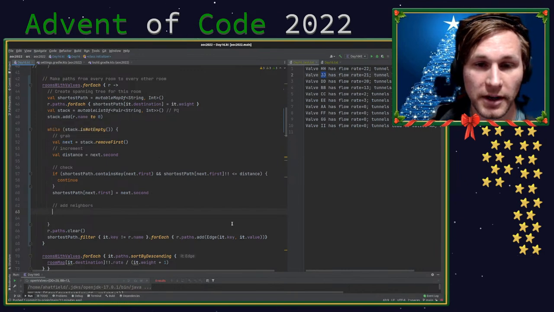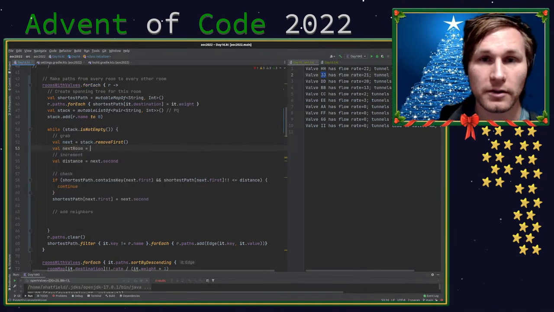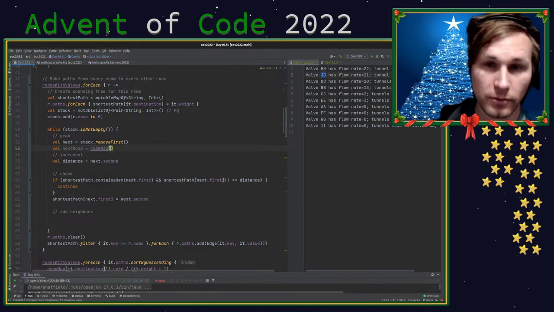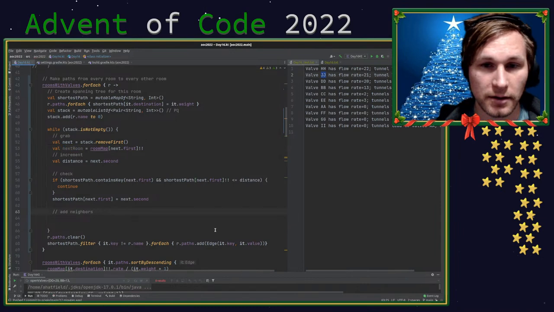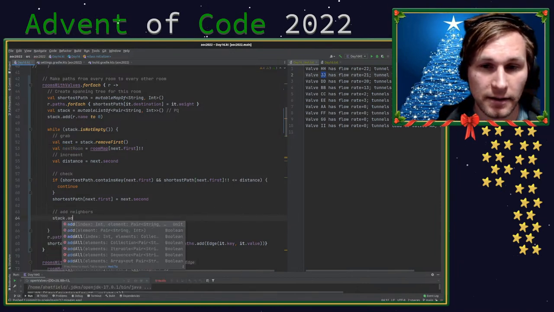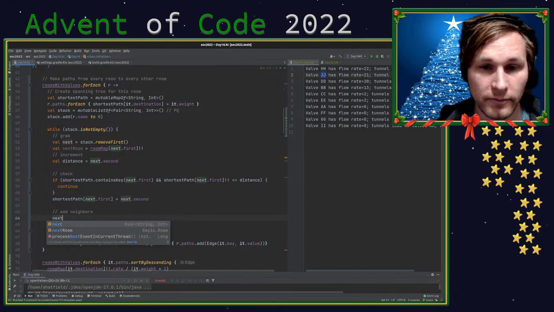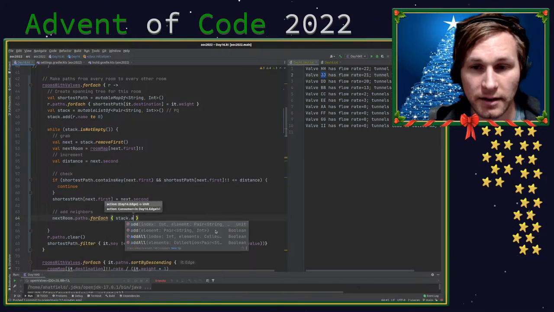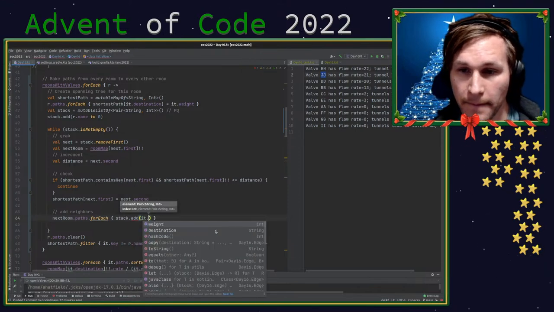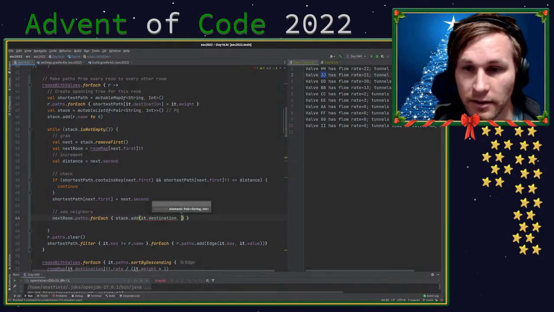Is this a room or is this a pair, right? So I'm actually going to do val next room equals room map dot next dot first. All right, and then here I'm going to stack dot add all. Actually, I'll just do next room dot paths dot reach stack dot add. So all the weights are one, so we're just not using that here, actually.